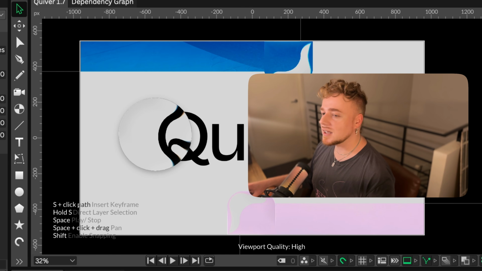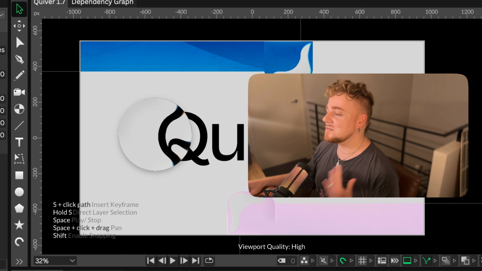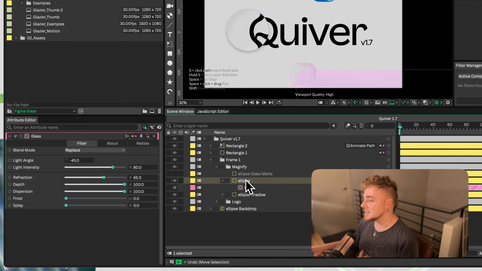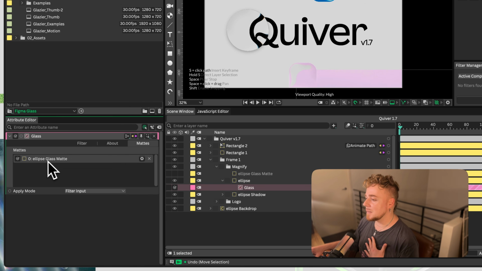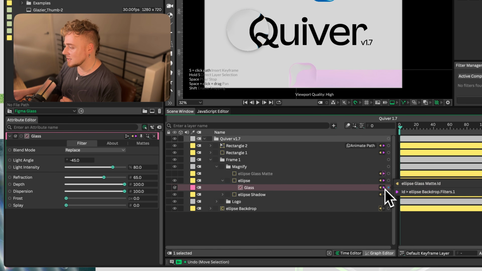This glass filter is working exactly the same as how you would apply a background blur in Cavalry. Cavalry doesn't have adjustment layers as what we might be used to in other programs such as After Effects. So when you're applying this filter, you have to plug it into the layers that you want to be affected by the glass. So in this case, I have my magnifying glass layer, and that has my matte into it, which is this circle, which is what we are visually seeing the effect play through. And then that filter is getting plugged into my ellipse backdrop and its filters.